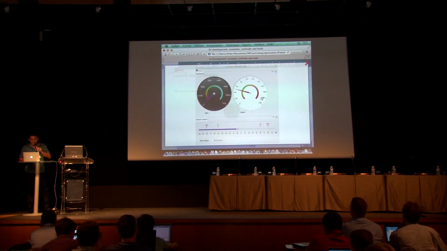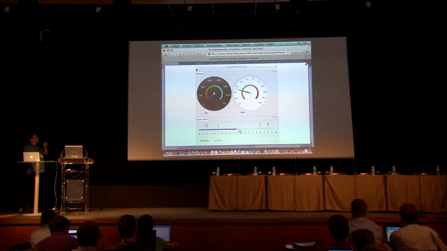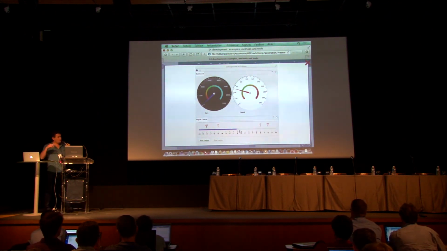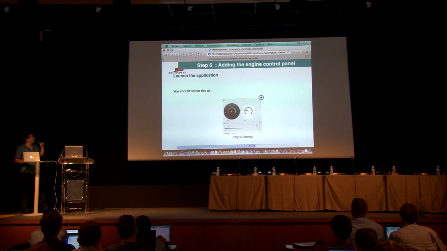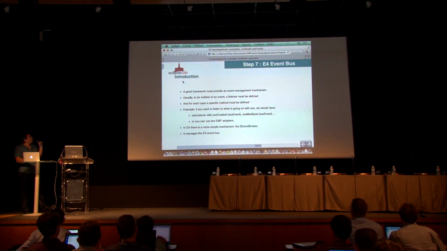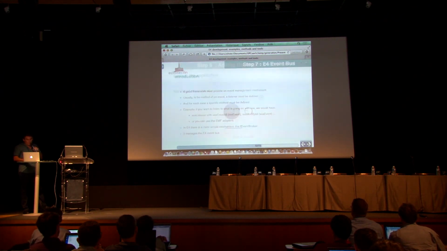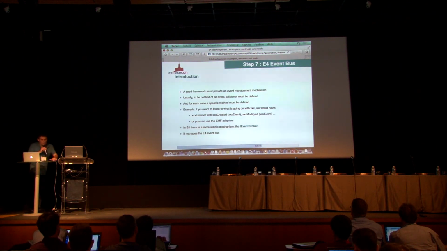So, I run the application and I get this. The engine control is now a UI that will receive the simulator that has been created by the dashboard, and it will command using this button, if you have it. Do you have it? Some of you have this, it doesn't work? Okay, sorry about this. I should get it on GitHub. Okay, so now, the third part, so I've got 10 minutes, but that's okay.